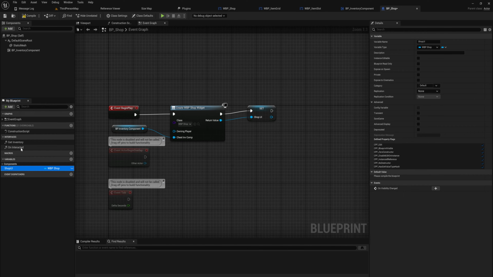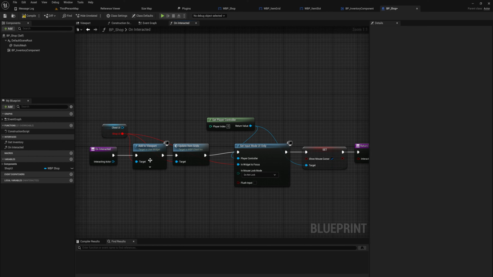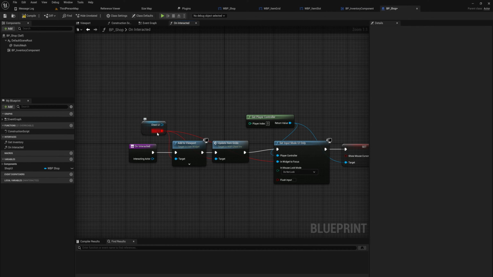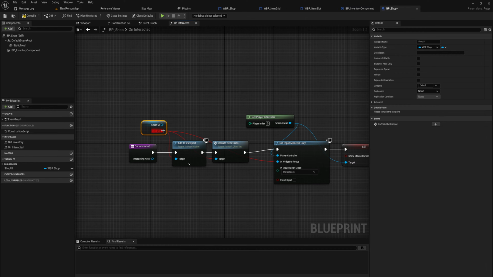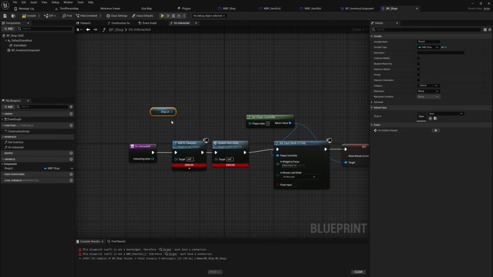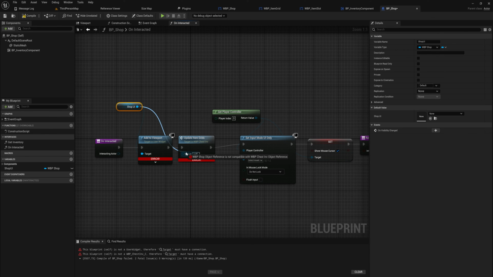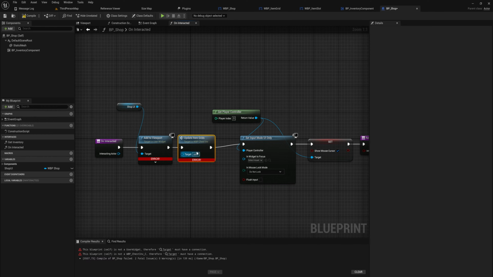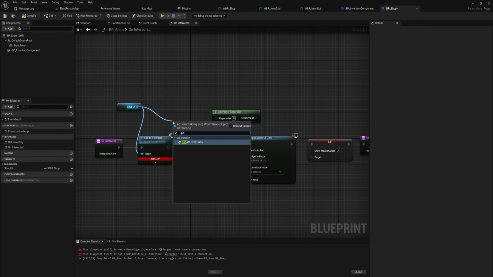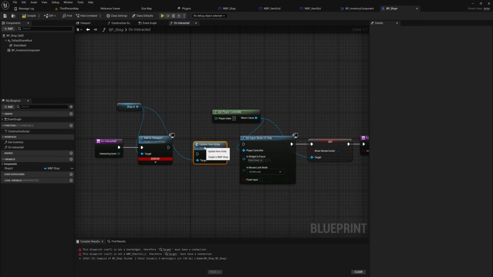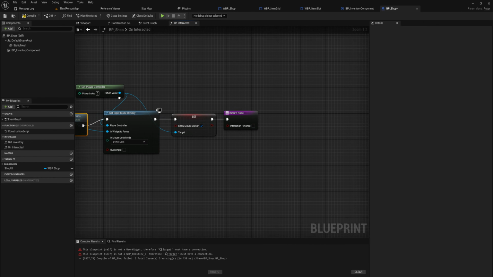Coming into our interface here, on our uninteracted, we have this node here, which is trying to still use our shop UI and our chest UI and everything, but it's not really going all that well. So let's remove that and re-import it. We can just add to viewport, that's not a problem. This one we won't be able to connect up because it's trying to run a function on the chest widget class, which this is not a chest widget, but our shop UI has the exact same function, so we can just run that. Don't forget to put the widget in focus to be our shop UI, and then everything should now work.